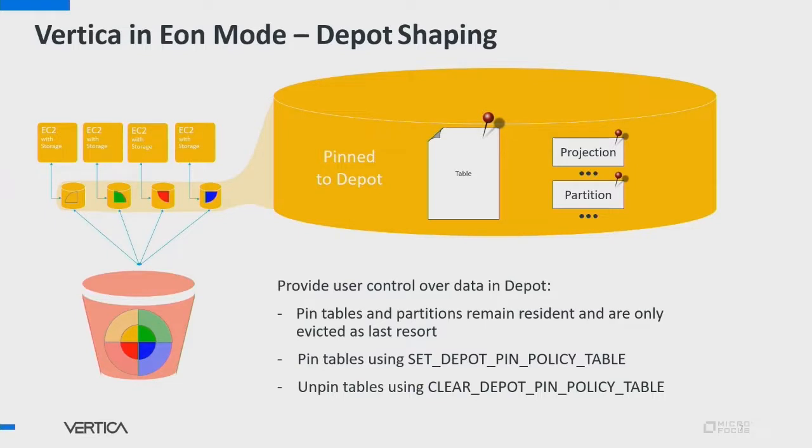Now comes the question, what is pinning? Let's say you plan to run some crucial queries many times in a day and you don't want that data to be evicted from the depot. To achieve this goal, you can use depot pinning. One can pin important tables to the depot at subcluster level or database level. Such tables are called pinned tables. Users can pin a table, partition, or a projection to the depot as shown in the picture. Data for these pinned objects is evicted only to make space for more pinned objects.